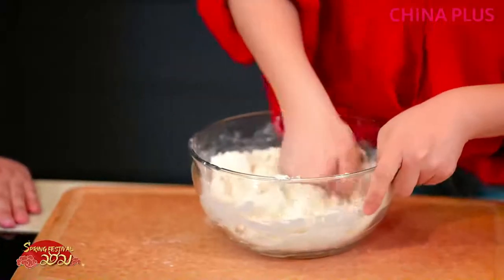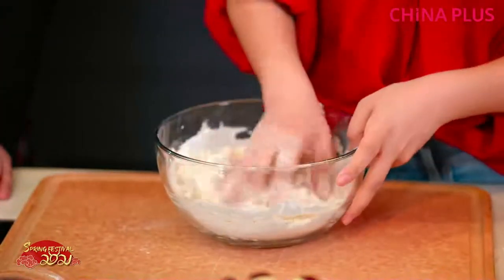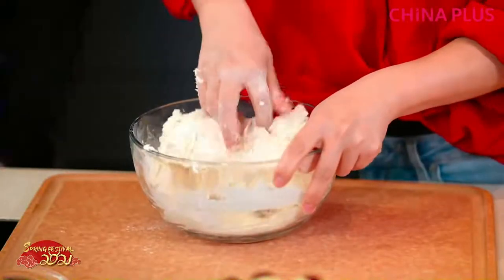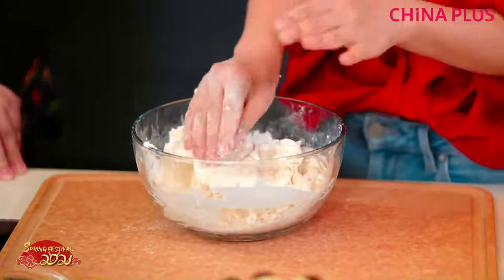Yes, and my mother told me that if you want to make the dough, it just depends on your mood. If the dough is soft, put more flour in it. If it's hard, put some water in it. Yes, that's actually a very good solution. If you want to cook Chinese food, we don't have to weigh every ingredient and every seasoning. We have these words, 少许, a little. 若干, a few. And 适量, enough. Just enough.